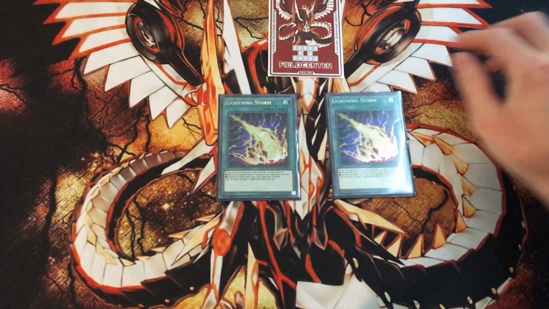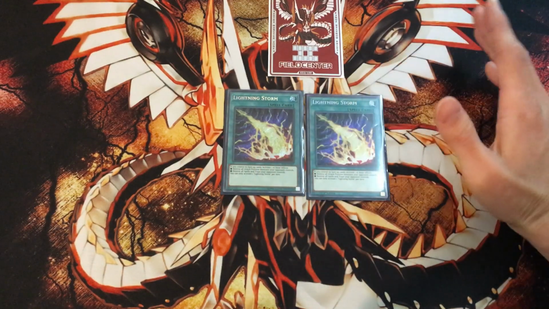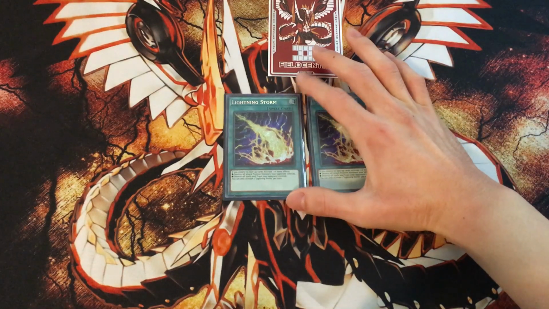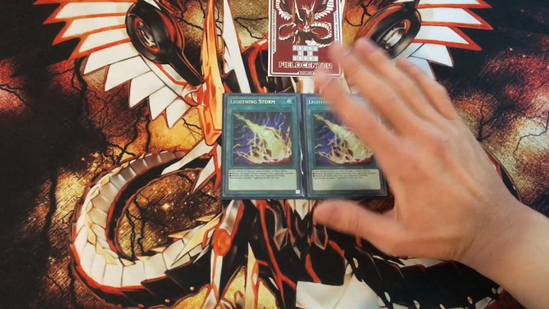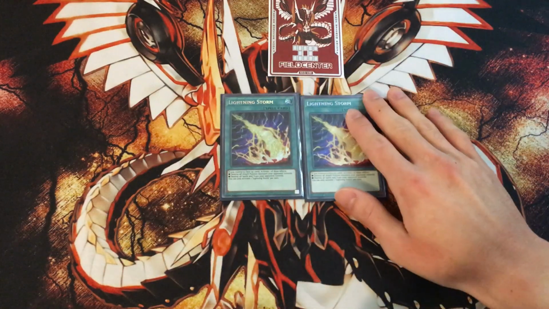We are playing the 2 Lightning Storms. Honestly, you could just maybe play additional hand traps instead of these, for example, because I know it is an expensive card, and I just kind of wanted a generic board wipe card. Of course, this can conflict with Nibiru though, if you were to draw both, because if you use Nibiru on your opponent's turn, then you have a face-up card, so you can't use this anymore.